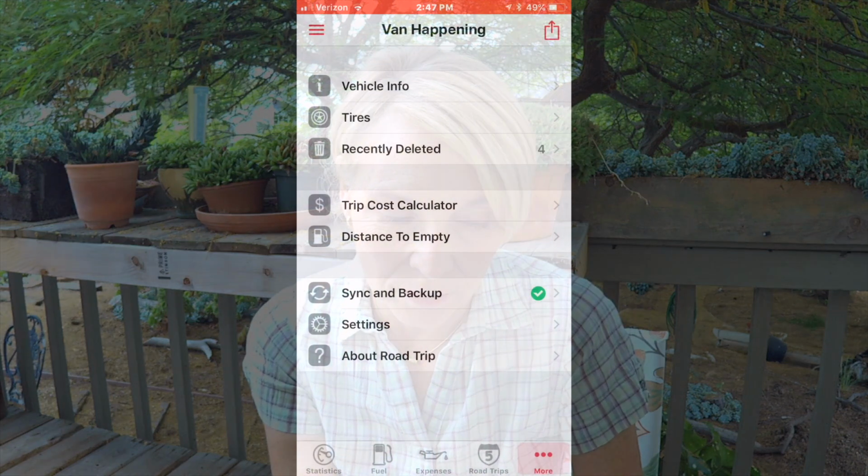The fifth app that I used every single day is called Roadtrip, and that's the way I tracked all of our expenses. So there's basically a column for fuel, and then there's one for expenses. This is really geared toward car expenses, but I just lumped all of our other expenses, food, campgrounds, anything that we purchased, into the expense column, and all the fuel went into the fuel column.